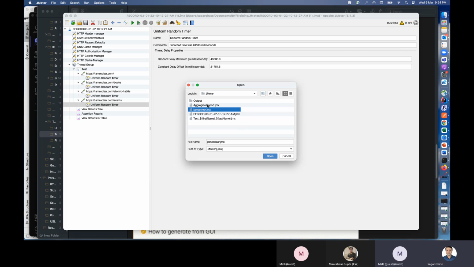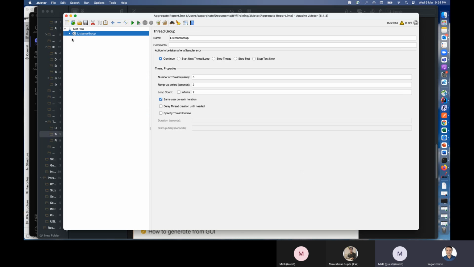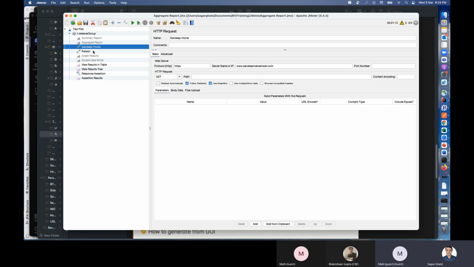Then you are having this folder as aggregate report.jmx. So here Sandeep home, Sandeep person, these two are there. Maybe let us take one more example.